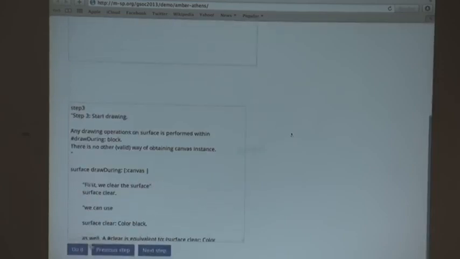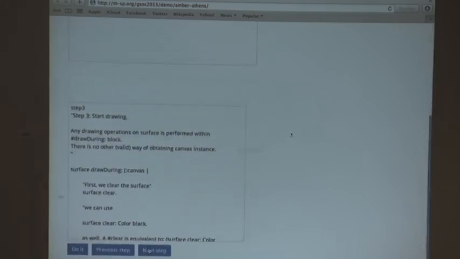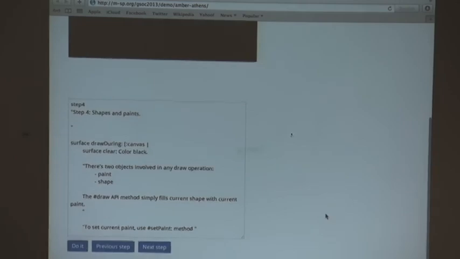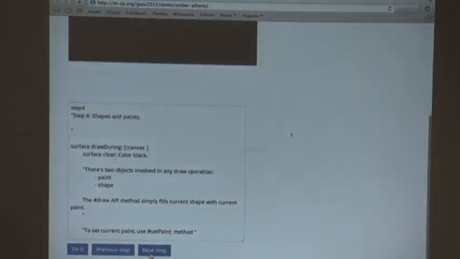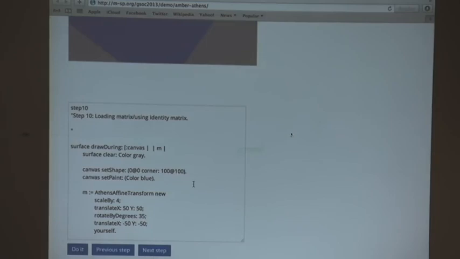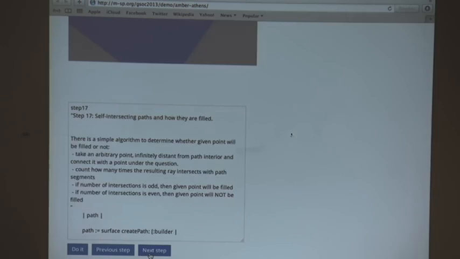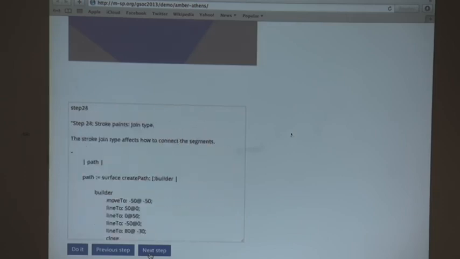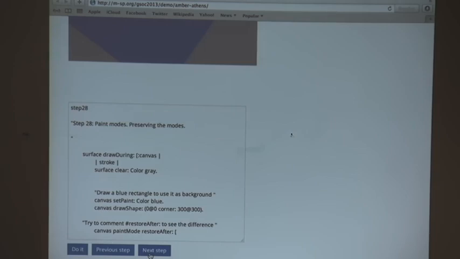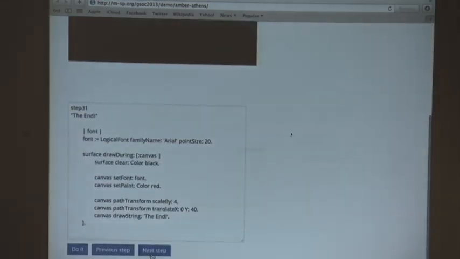Let's do a few steps. So what does it do? Yeah, just draw a rectangle. Nothing very fancy. So I will just do it some steps. Okay, black surface. It has a lot of things like rotating, scaling, all the stuff that you might imagine. Okay, but what is quite better to show you is, boom, okay, stroke paints, gradients, paint modes, clipping, drawing text. This is cool. So we can draw text with vector graphics, cool.